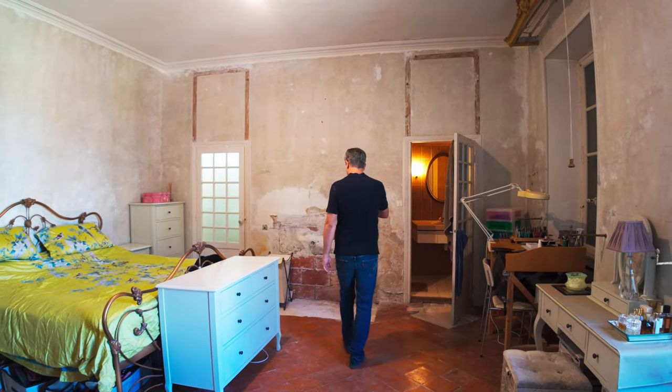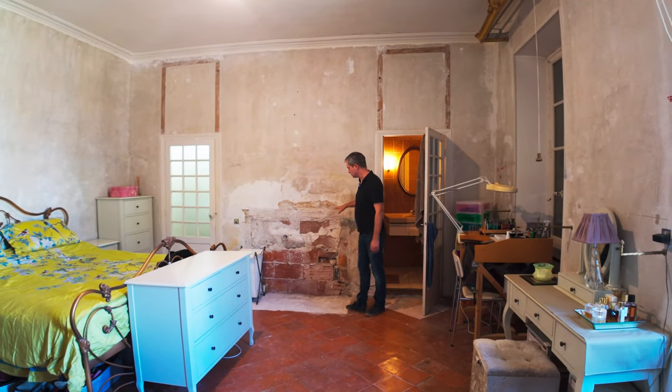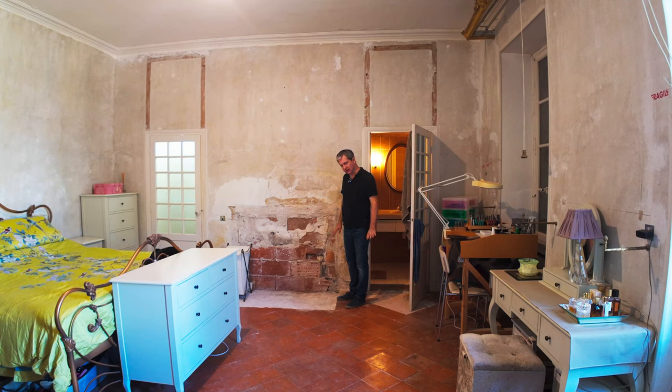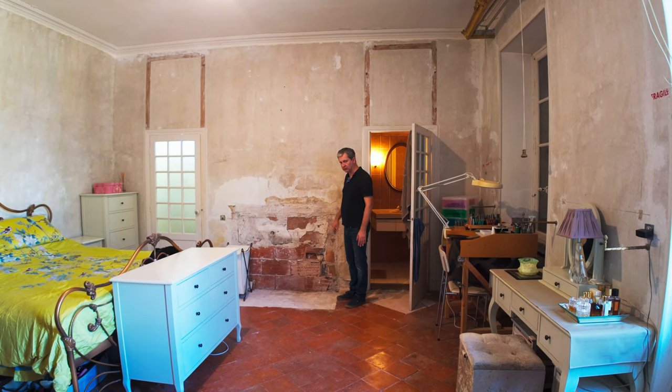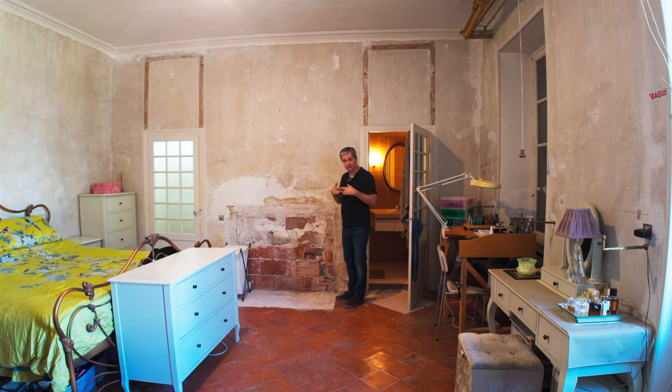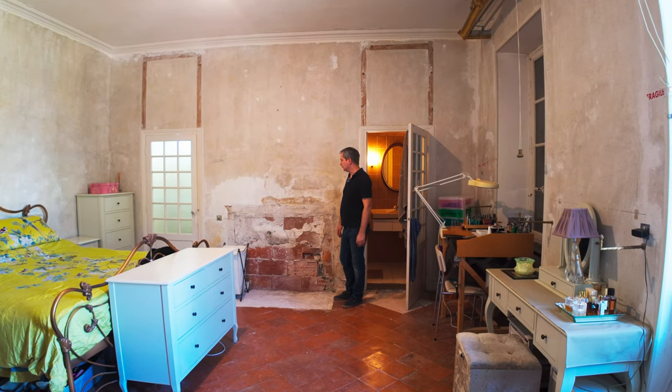This is where the fireplace was that I have in the other room, one of the other guest rooms that I showed you before. The idea is that once I get the floor all established again, I'll repair that fireplace, put it back, get some resin to glue the marble back together, and make it nice again.